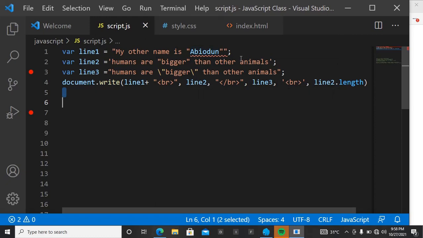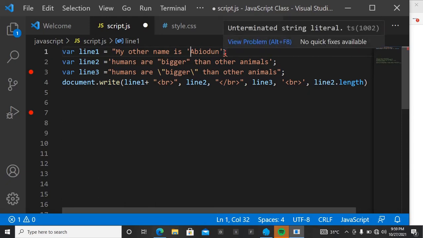So how do we do this? We have 3 ways in which we can maneuver this problem. The first one is that when you are using double quotation for your string, whatever quotation you want to have in between, let it come with single quotation, just like this.